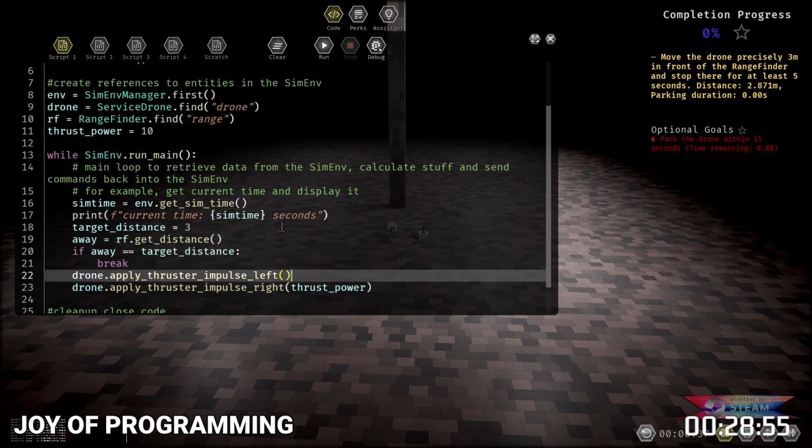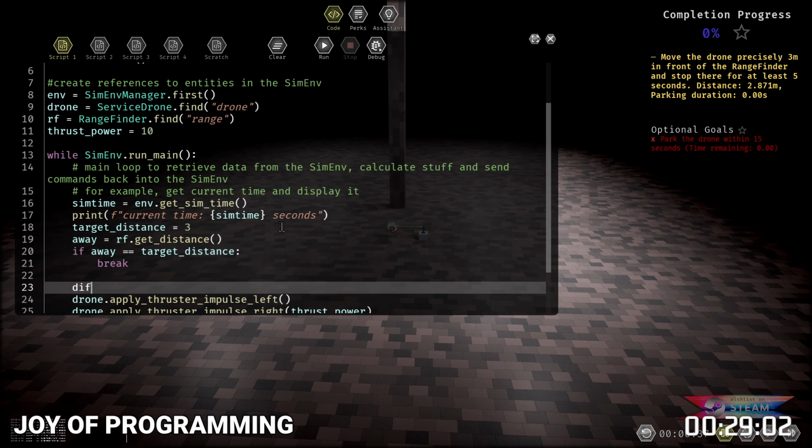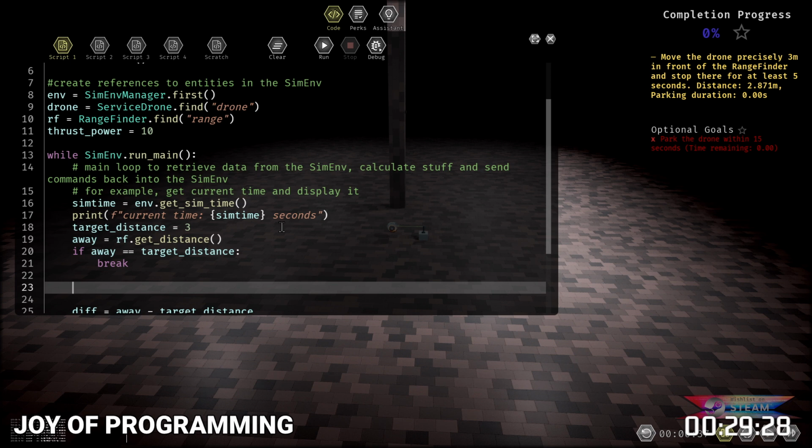So break. Otherwise, I want you to go ahead and apply the difference. And do I want to add that or subtract it? I think away minus target. So if away was 2 and we minus 3, then we get some negatives in there and it should apply negative force to get to that.